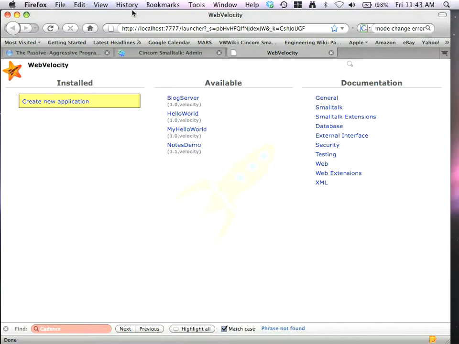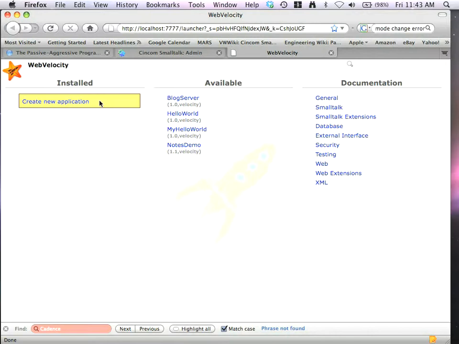Basically, though, what you've got here is a Smalltalk environment in the browser. We've tried to make this simpler and more approachable, and I think this is more approachable in many ways, even notwithstanding whether you're a beginner or not. Over here on the left, you have any applications that are already installed. In the middle, I have access to my source code repository. Notice that all of the complexity of something like Store has been pushed off. The available applications are listed.